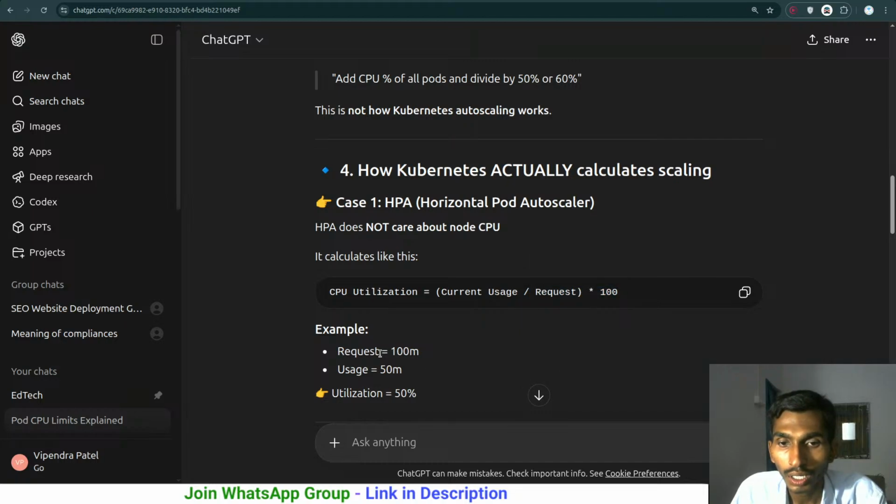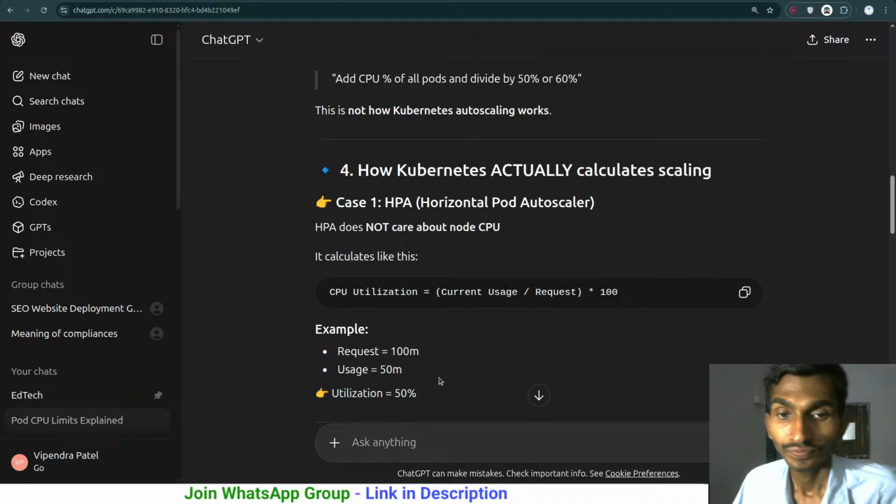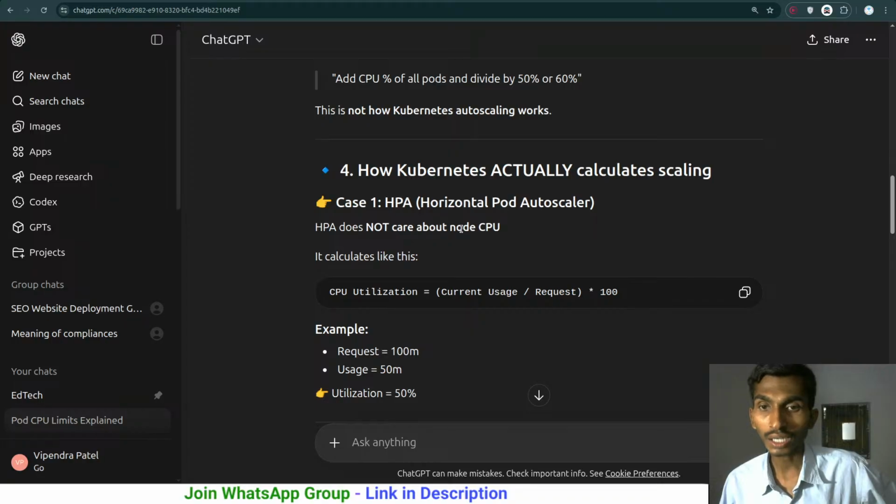So current use is 50 and request is 100 M, so utilization is 50%. That's what I said, yaar. So no, HPA does not care about node CPU.